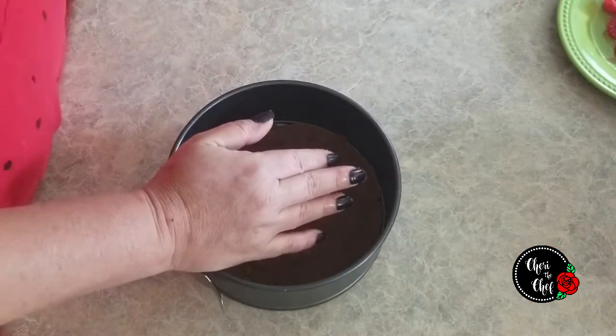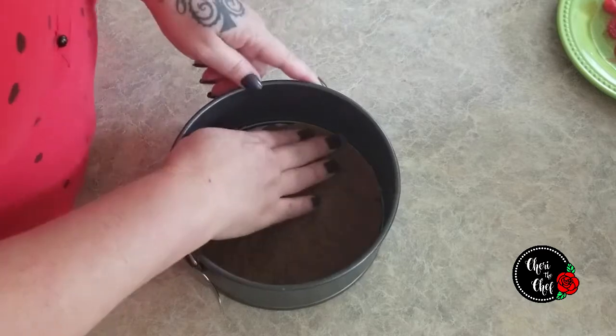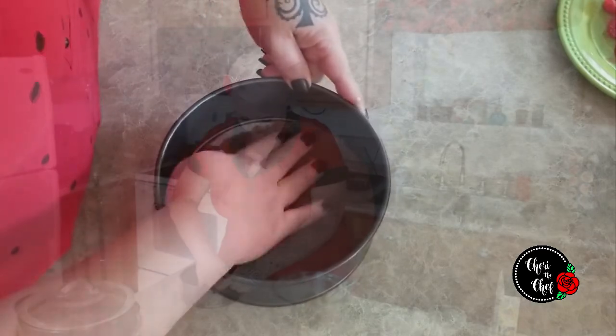Melting butter and mixing it with brown sugar reminds me of the wet sand on a beach. Reminds me of playing with the sand. Wouldn't that be something if the whole beach was made out of brown sugar and butter? I'd never leave the beach. Well, I don't want to leave the beach anyway, but all right.